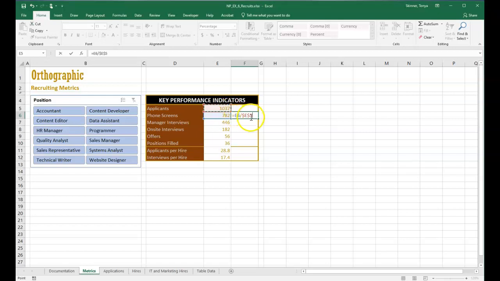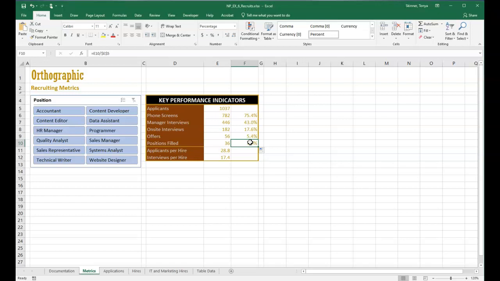It puts dollar signs on them, which means when we copy this down, E6 will update to E7, E7 will update to E8, which is right because we need it to look over here. But this won't update. That will stay put. Okay, so there we go. We got that one in there, and we're just going to pull that down. It said E5 to E10. Oops, that's not E10. Let's go one more. There we go. Okay, so that's all of those that we need there.